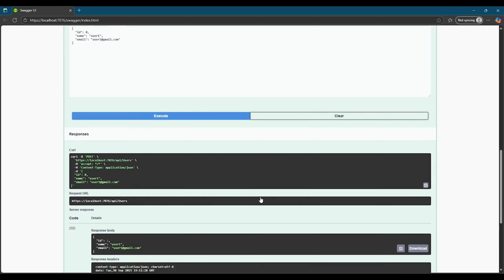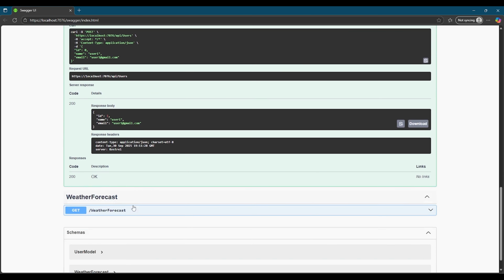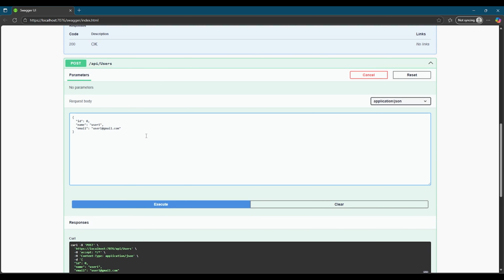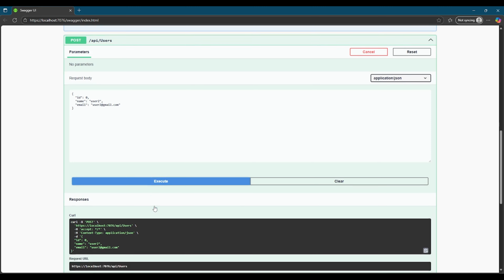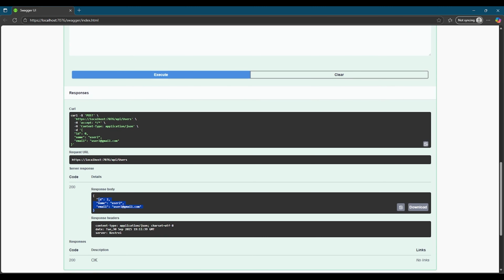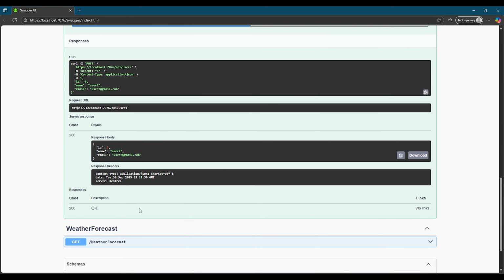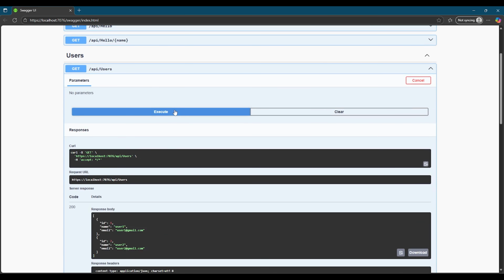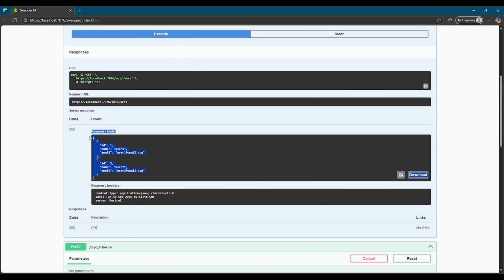Execute, and this user is added to the database. Let's try again. User2, user2@gmail.com. ID in the first part was 1, now is 2. Let's see all users: ID1, ID2, everything is good. Great.